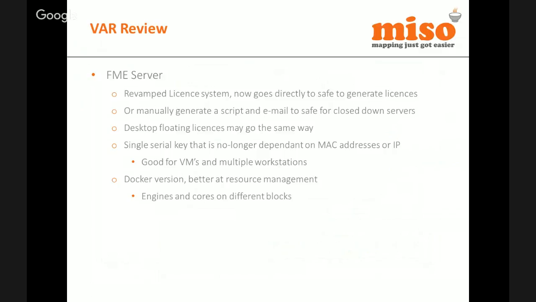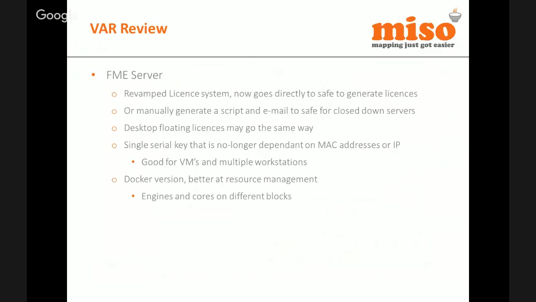The desktop floating licenses might go in this direction as well in the future, where you've just got a single serial key that's not dependent on a MAC address or an IP address of your machine. You just insert it into FME server or in the future maybe into desktop, and then it works. Okay, so it's much better for maybe VMs or multiple workstations. So you don't have a floating license server, you just take that serial key around.